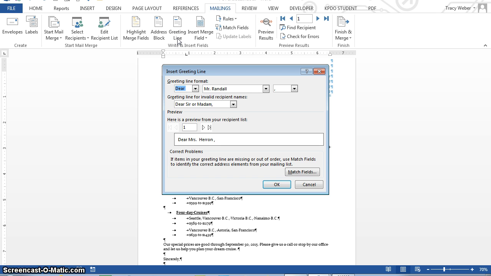And at the Insert Greeting Line dialog box, click the down pointing arrow at the right side of the option box containing the comma, and click the colon, okay? Because in a letter, you always put a colon, okay? And it's always Dear, courtesy title, last name, okay? Also, if there is no recipient's name, it will put this in as a generic, and that's fine. You have some to pick from, but we'll leave it at that. And then click OK.